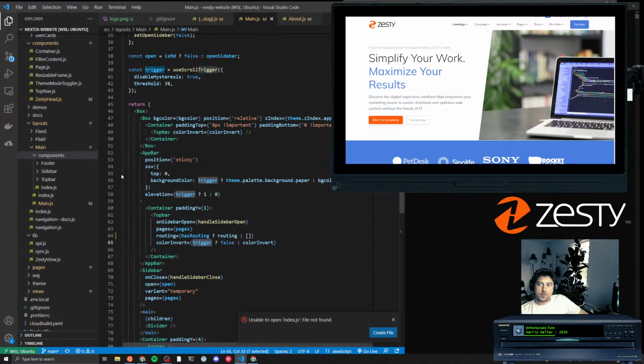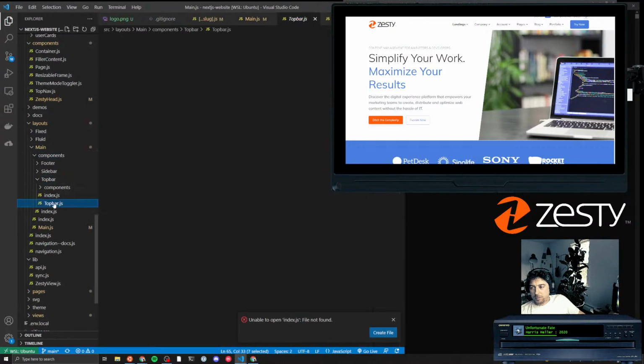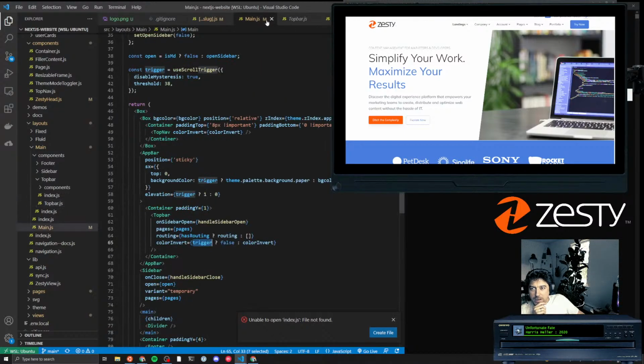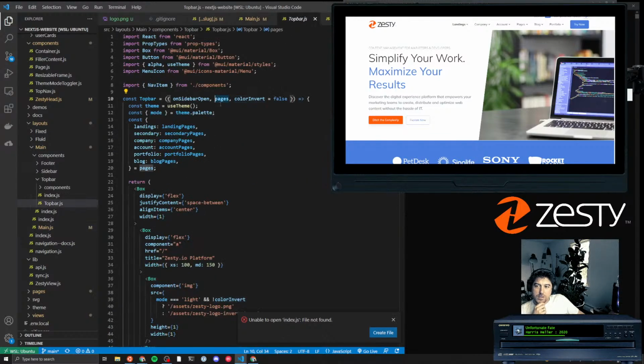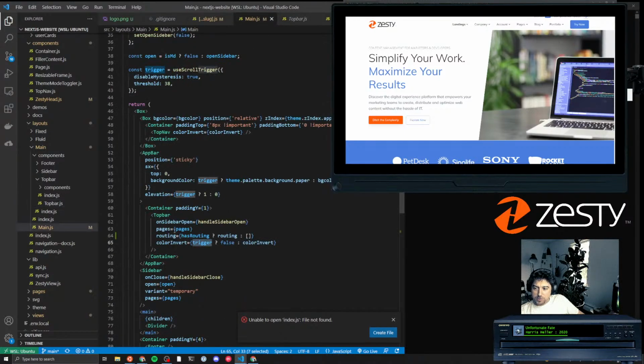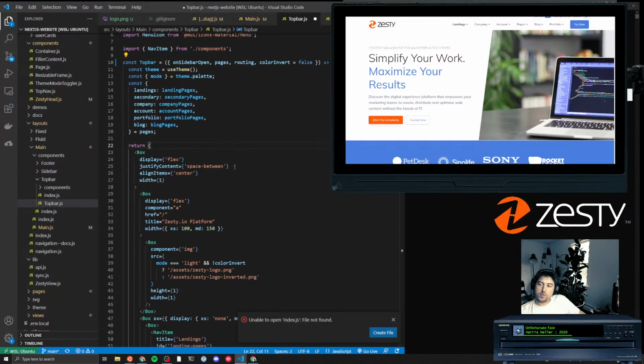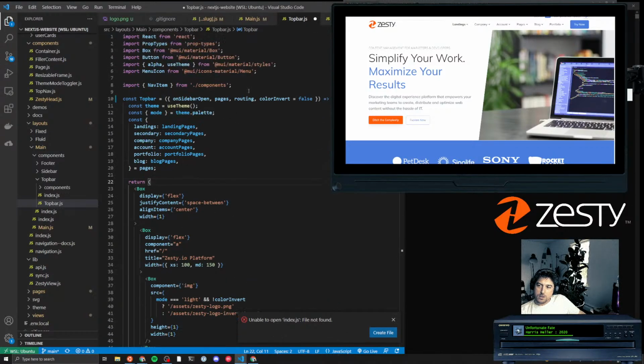Save. And let's open up top bar and see if we can start iterating through this data. So this is open sidebar pages, and how we're passing this in. They have pages, open sidebar, routing. So we need to account for routing up here. I'm pretty sure the order matters. 1, 2, 3, I added it as the third one. So I'll call this routing. I don't think that matters. It could be the key. We'll see.